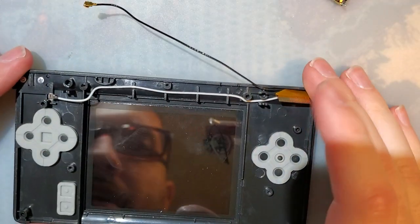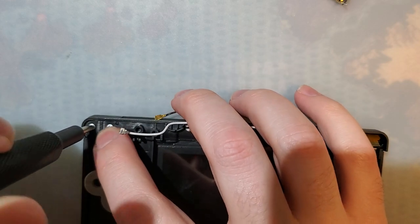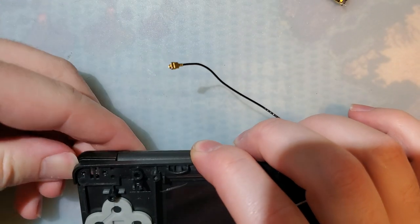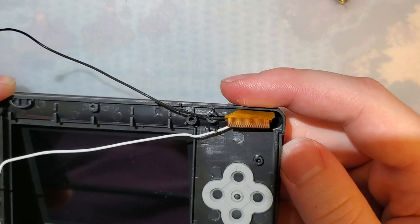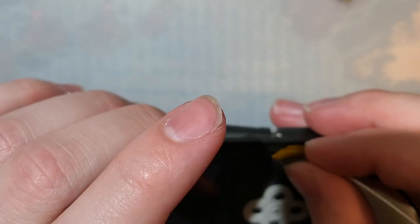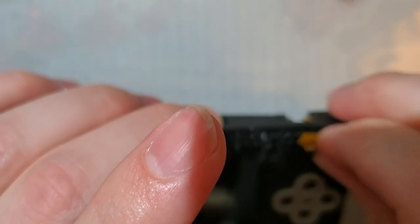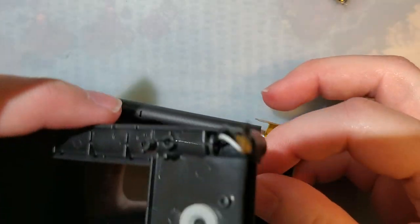There. Alright. So this is super easy, at least compared to the 3DS or DSi. Some super long screws on the left here. And then this whole hinge portion comes out. And you can slide off the shell, but be careful because the ribbon cable has to slide through this thing right here. Break that, you're in for a bad time.